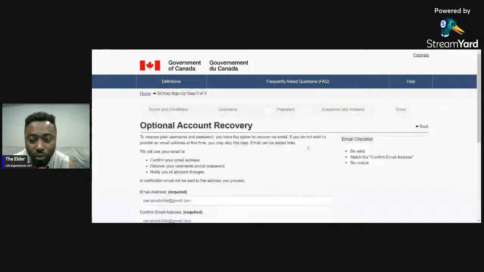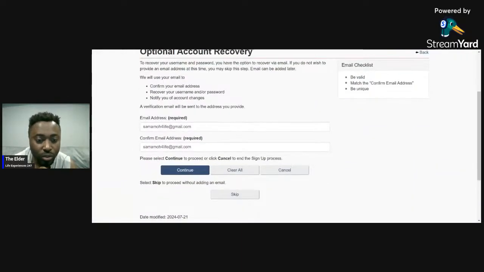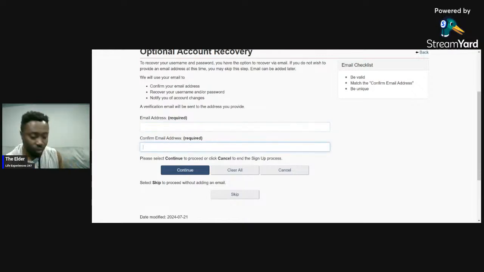No, I don't want it to be removed. So let me just use another email. Let me see. I have several emails, so I should be able to use one of them.